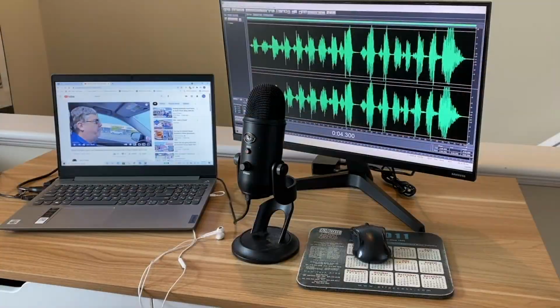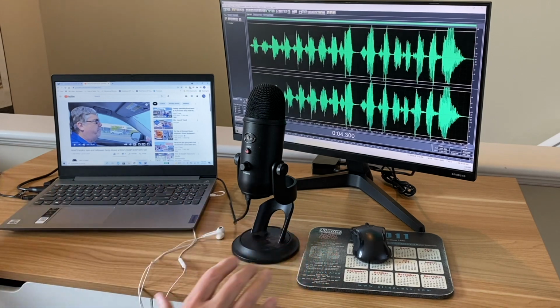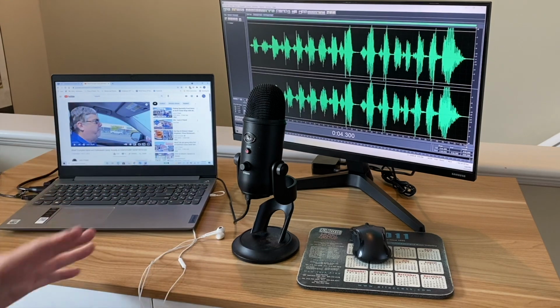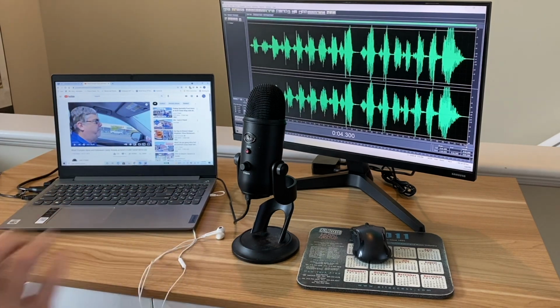So the desk is all set up now. It didn't take me more than 15 minutes to put it together and get it all set up. I've got it set up the way I want it with my laptop on one side, my monitor on the other. I've got my microphone and headphones. Everything's plugged in, and it works phenomenal. This is exactly how I want it set up.